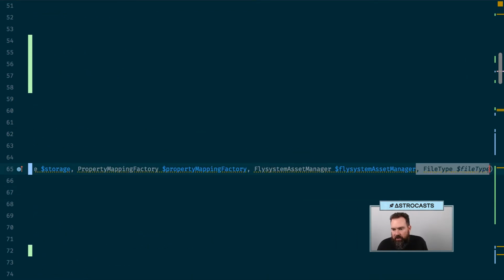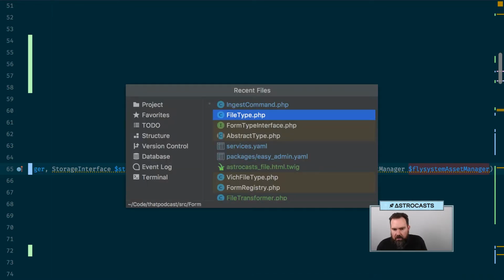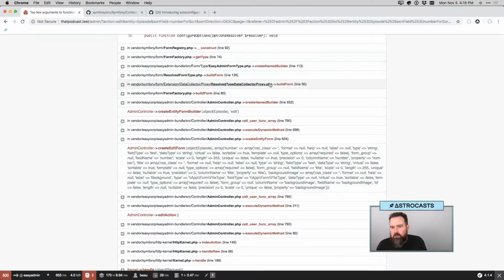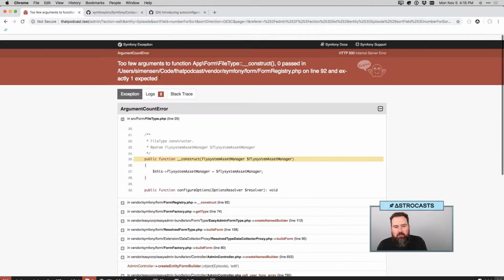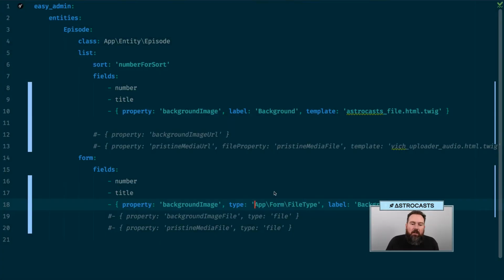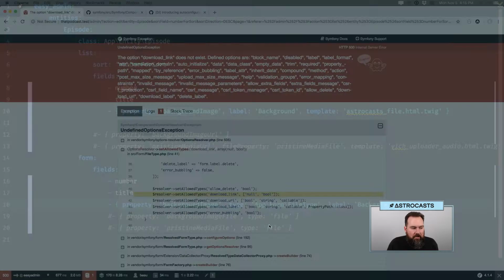So the file type actually exists. Let's see if there's something else weird in the configuration here that is a problem. So we have maybe the leading slash is a problem. Wouldn't guess that's the case, but if it is, it's just, all right, there we go.